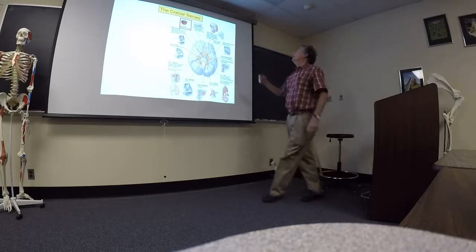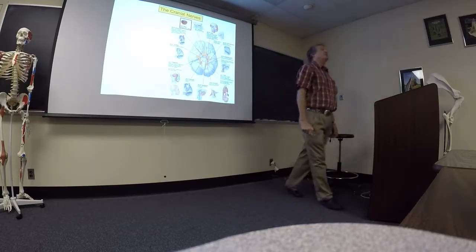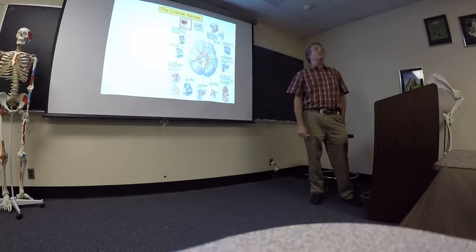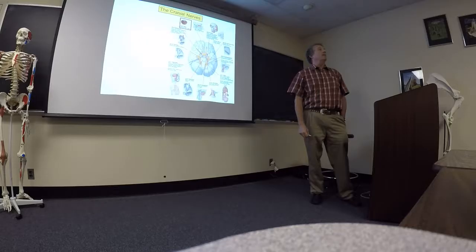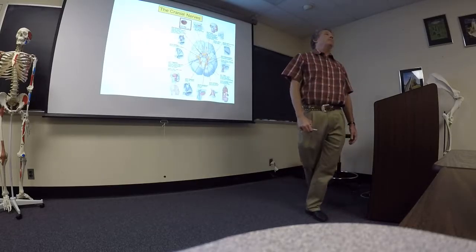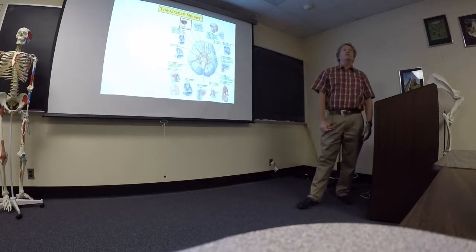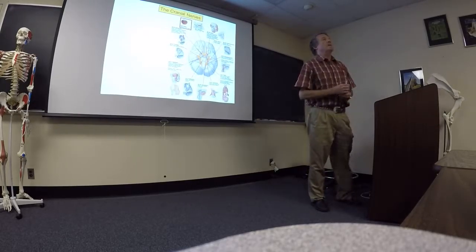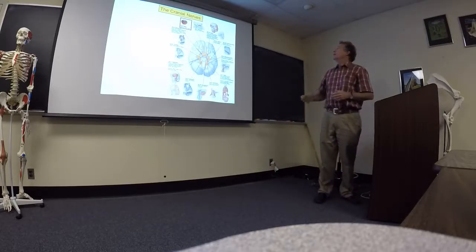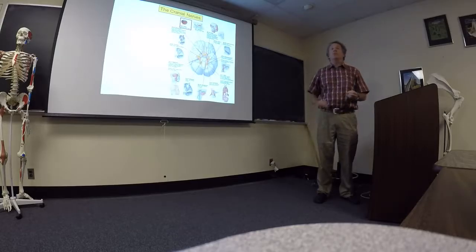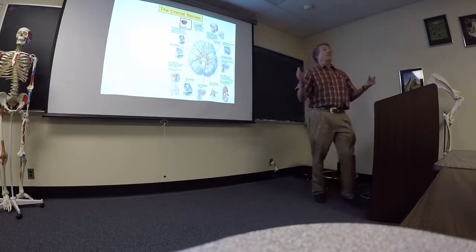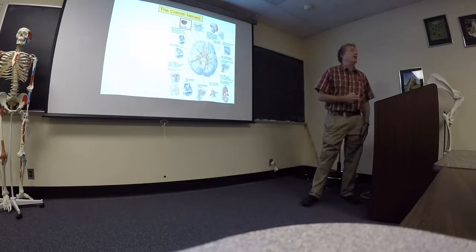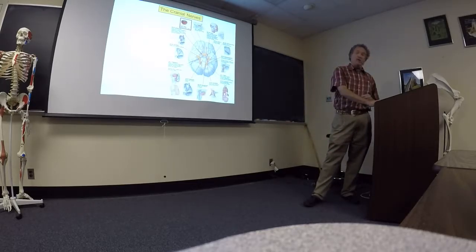Okay so that's smell. Smell is, of all the senses, smell is the one that's probably most poorly understood. It turns out that there's enormous numbers of genes that are related to smell and there's lots and lots of variation within people as you probably know and among different animals. Characterizing how much smell is driven by structure of the nerve, how much of it is by the genome, is really complex and the area of a lot of research. Smell is obviously tremendously important reproductively, in terms of locating food for animals, in terms of locating predators and all sorts of things. But we understand probably less about that than we do vision or balance or hearing because it's harder to characterize and test.